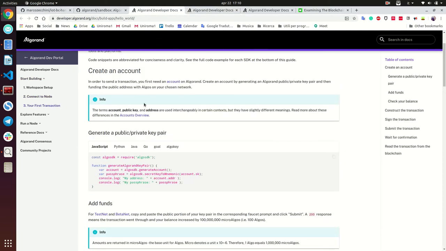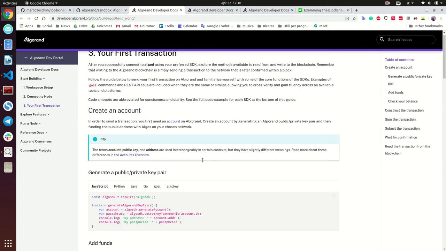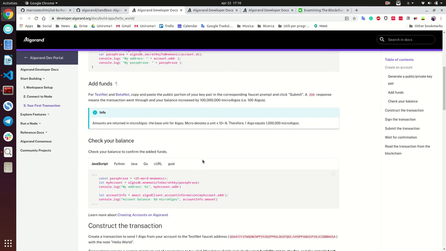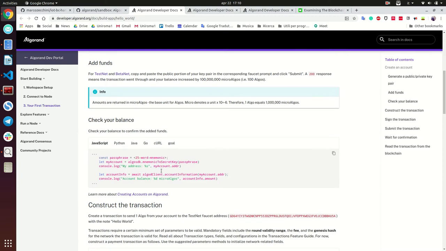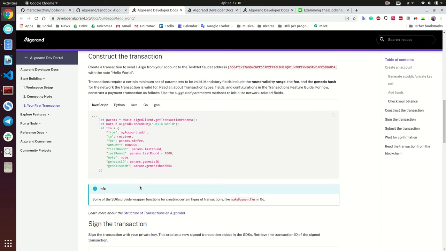Okay, let's go back to our example, and this is okay. Here we are. Okay, now we have created our account. We have connected to the network. Then yes, we can check our balance. Yes, we have seen it actually, and then we should build our transaction. Building a transaction is really easy. As you can notice, you will import from your client that you have just defined some parameters, which are standard parameters according to the version of the consensus algorithm that is running among the nodes.